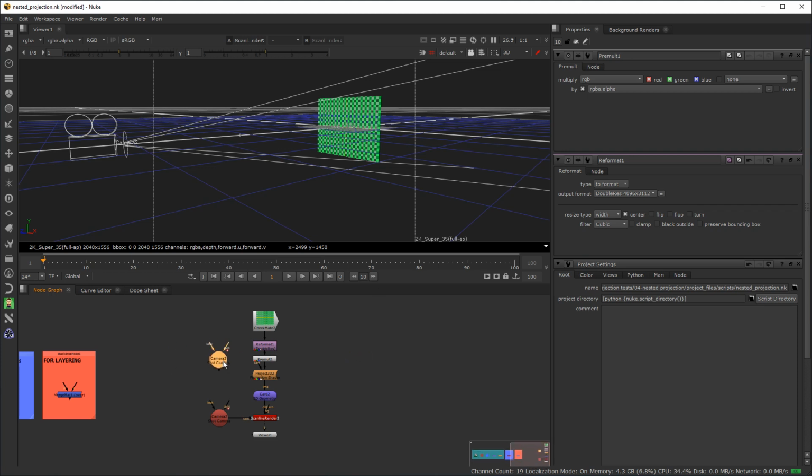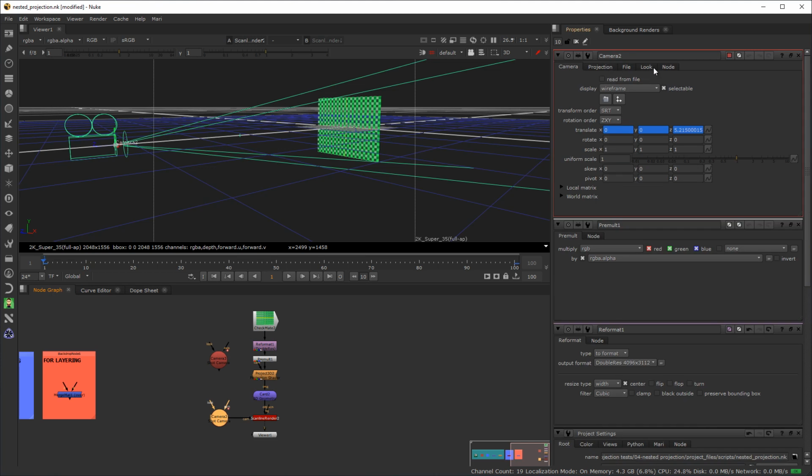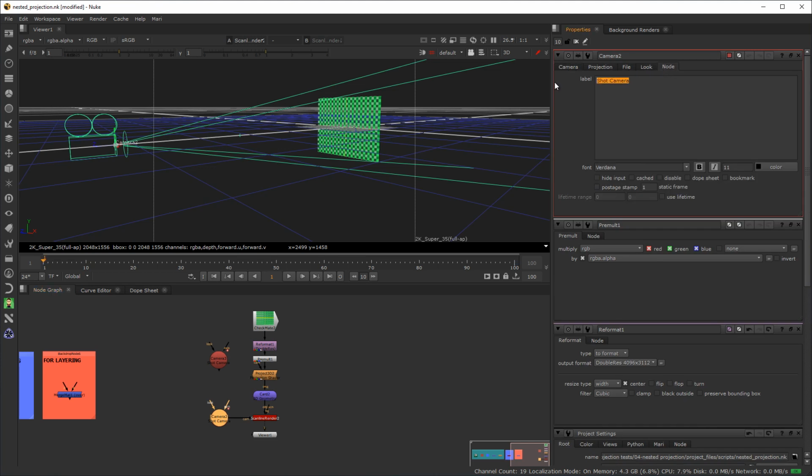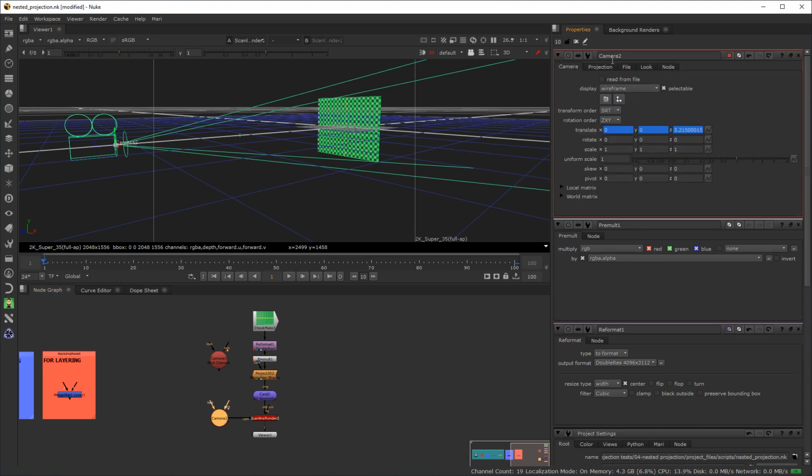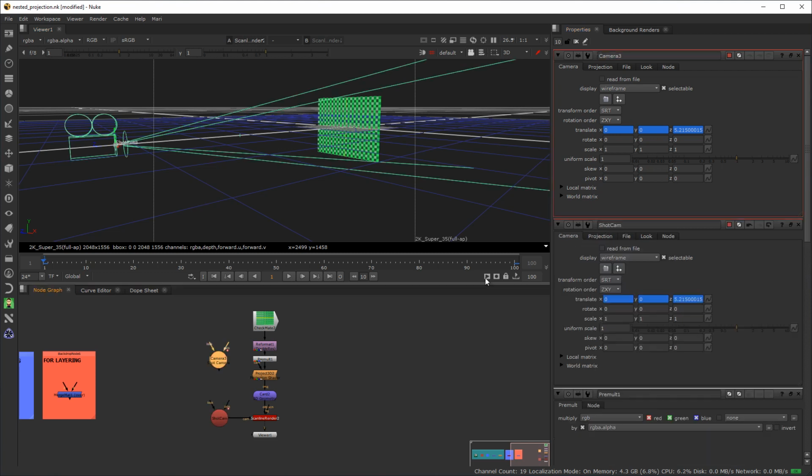In fact, I will name this shot camera. Okay, and then this is my projection camera from frame 1.